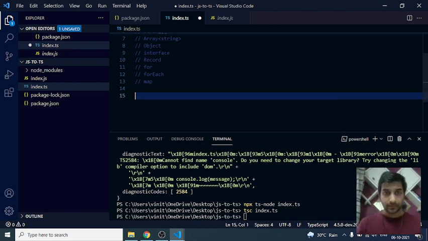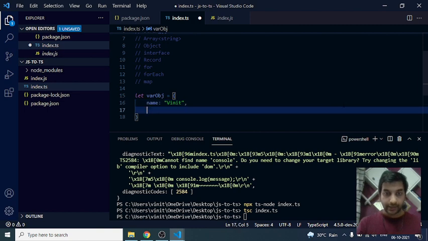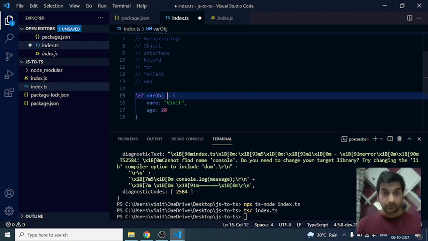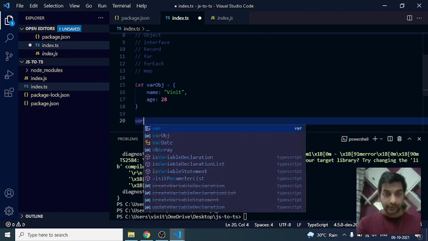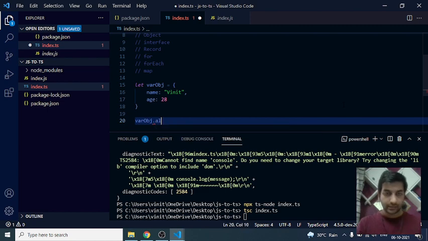Now let's look at objects. Variable object, right? So I want to have an object with name Vinith, age 28. Also, I can now go ahead and add something else as well, maybe last name, or address.